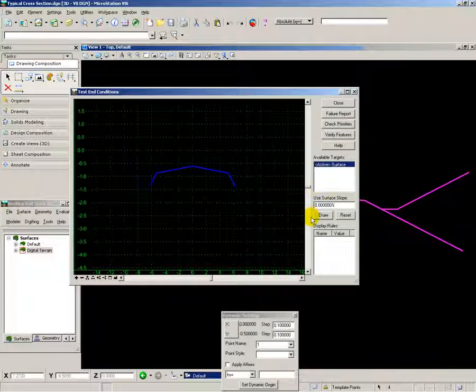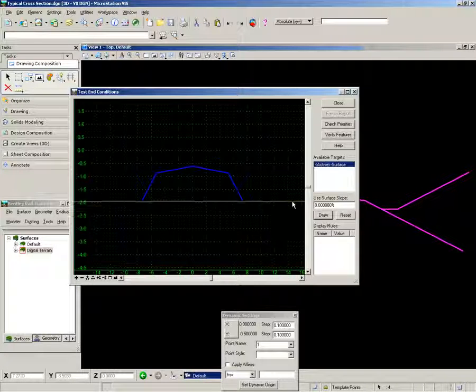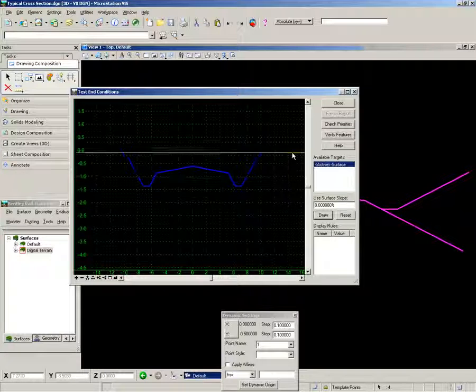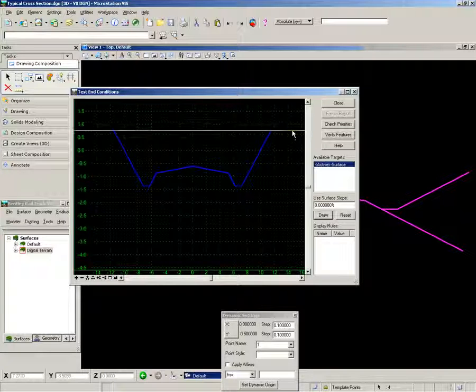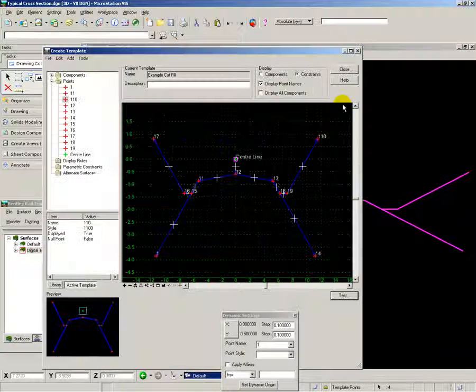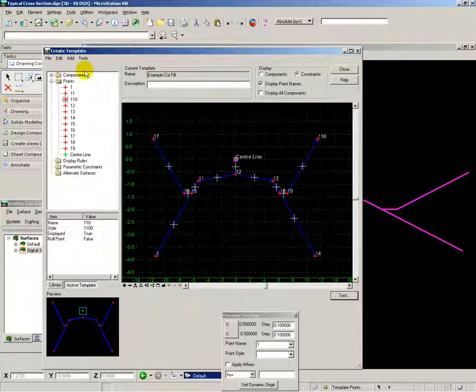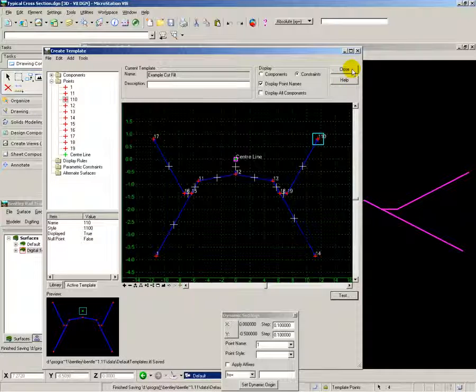Here is the template with the permanent components turned on, and if I use the draw button, you can see the surface. As I move it up and down, the template automatically modifies itself. That seems to be working properly, so all I need to do now is save the template and close.